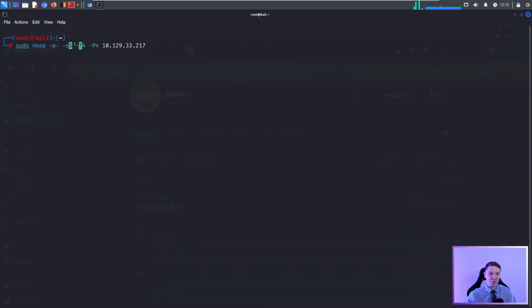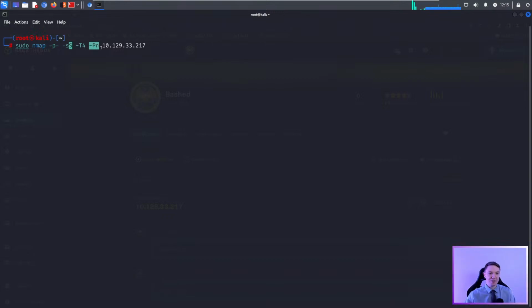-T is the speed at which you're scanning. It goes all the way to -T5. In this case I'm doing -T4, so it's the second fastest speed for nmap, and the default speed is 3, so if you do -T3 it's the same as doing no -T at all. When you do -T4 you're increasing the speed a little bit but not all the way, and the reason why we don't want it all the way is because if you do -T5 you're likely to miss some ports that are open, and we don't want to do that. We want to know what ports are open, and I've never seen -T4 miss a port, so T4 is very reliable, whereas T5 is very unreliable.